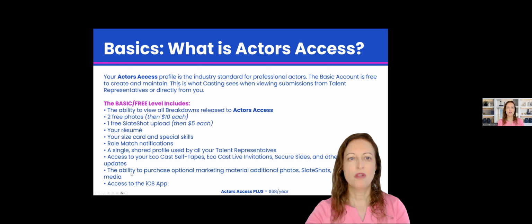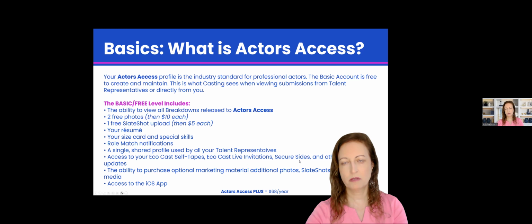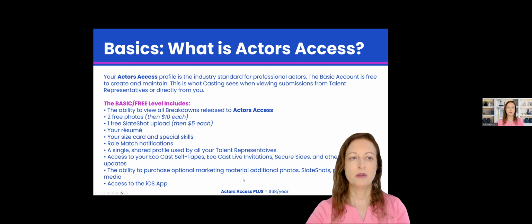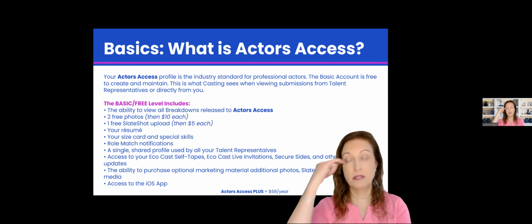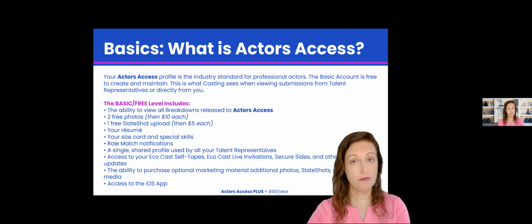And then you get access to all these things, your self-tapes, any live invitations to audition, sides, which are scripts. We'll talk more about all these terms in a little bit, and anything else that you need to know about the audition. And you can also purchase additional photos, slate shots, media, etc. Whoops, back up, which I will talk about in a little bit. And then if you have an iPhone, you also get access to the app. If you have an Android, I'm sorry, they haven't built the app for us yet. I own an Android, and I wish I had it in an app.